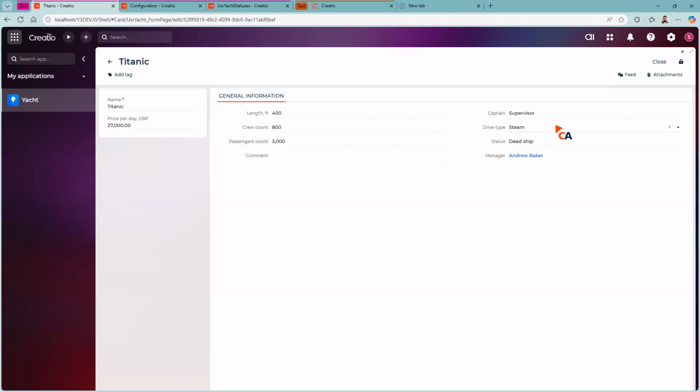So you will no longer necessarily need them. So drive type steam is an outdated drive type. We don't want new yachts to be created with this drive type.